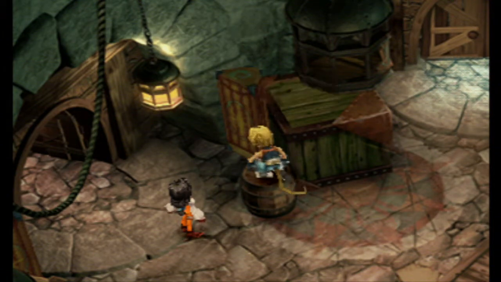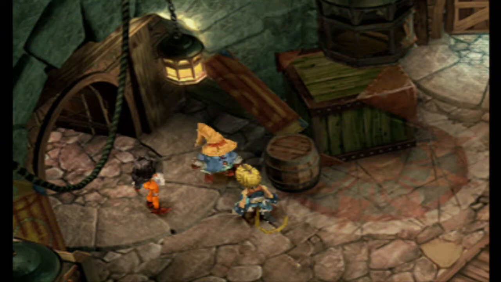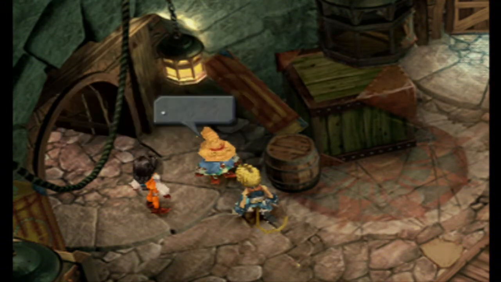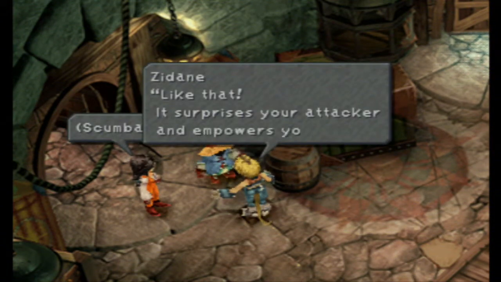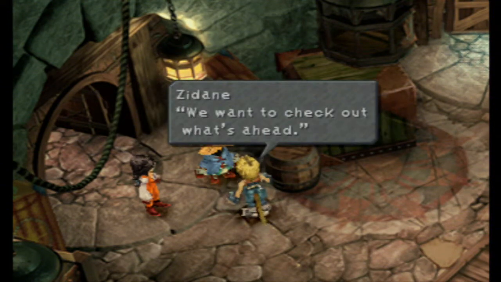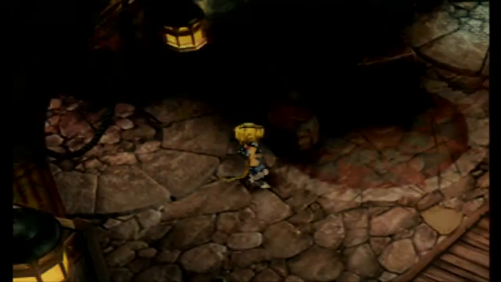Yep, it is Vivi inside there. So let's go ahead and set him free. So bad for Vivi. Well, I'm glad he's safe too. Teaching Garnet words, bad idea. Generating really weird-looking eggs. Now we have Vivi in our party.